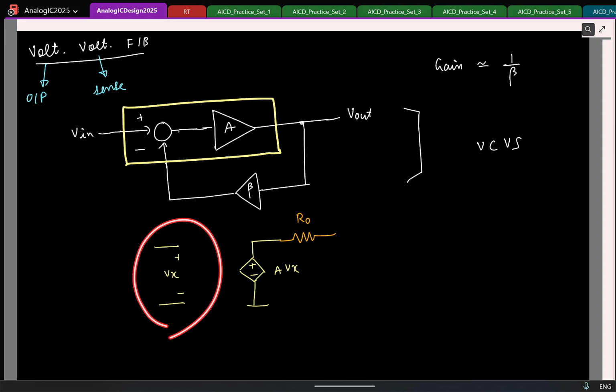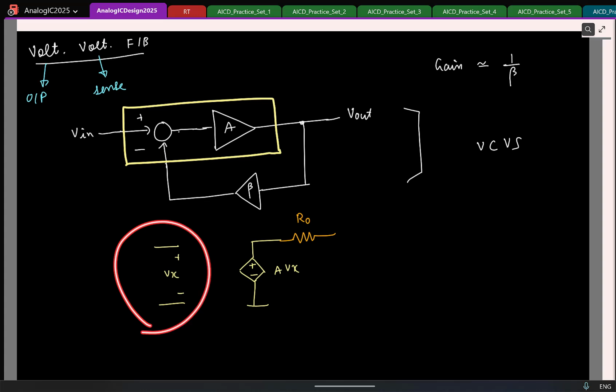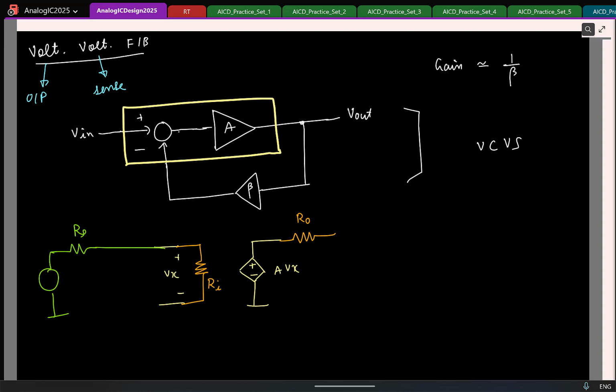Similarly, at the input side, I am trying to sense voltage. So if I had to introduce another non-ideality at the input side, what can I do? I can put a finite input resistance. I'll call it Ri, because ideally you want to make sure that if you have some input voltage, the input voltage can have some RS. If you connected, the entire voltage of V in should be sensed across the port, which means ideally the input resistance should be infinity. If it is non-ideal, you will have a finite input resistance. So this is your non-ideal voltage controlled voltage source.